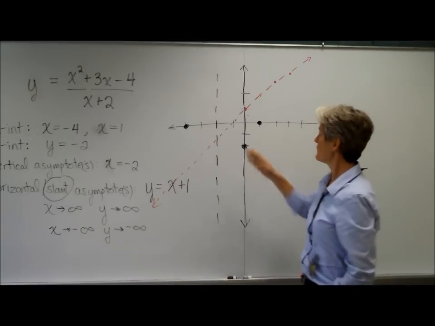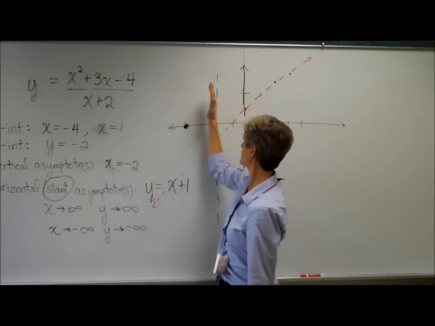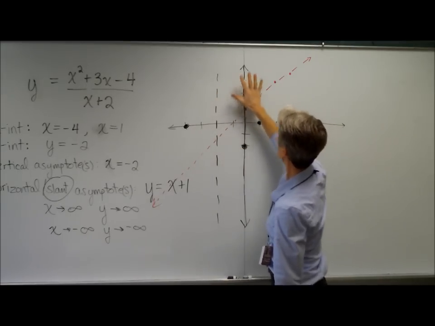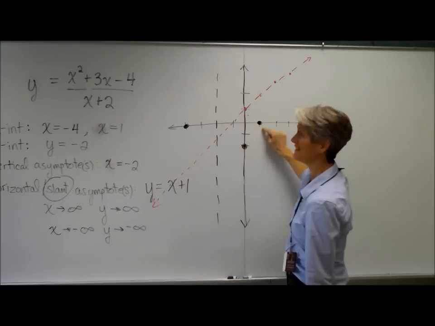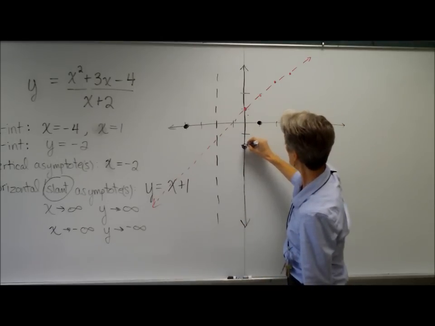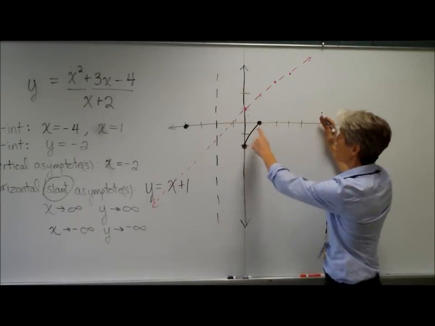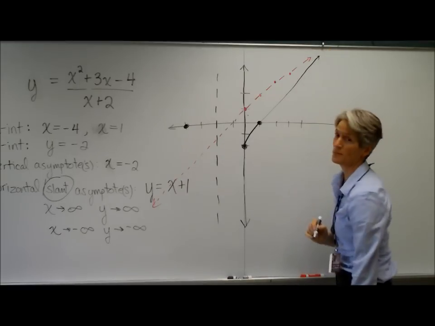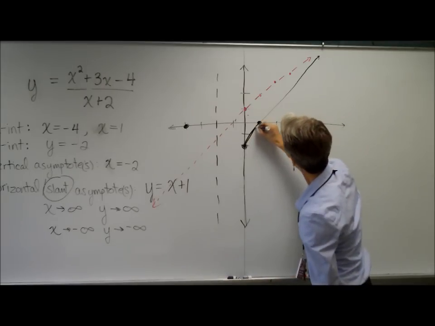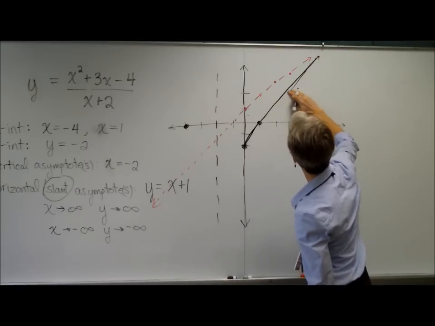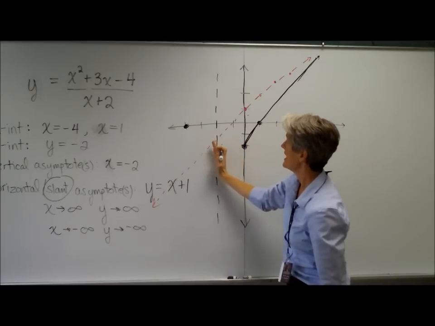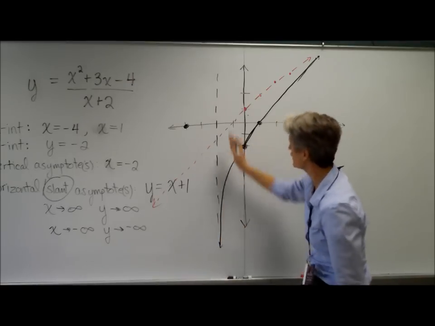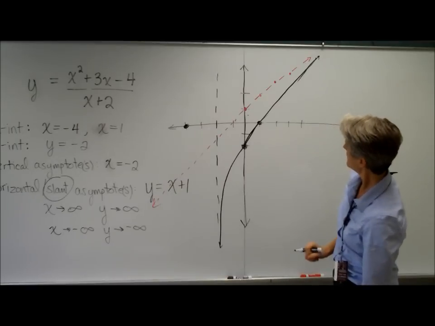Okay. So as you pointed out before, that vertical asymptote separates this into kind of two regions. This region to the left and this region to the right. Okay. So let's look at this region to the right. I can either be down below the slant or up above the slant. Well, this part is pretty clear because look, I've got those two points. So I think I can just connect those. As my x is getting bigger, I know that my y is approaching that slant asymptote. I'm not doing a great job. Well, you don't actually have graph paper there. It's a little rough. But I mean, you know, we get the idea. Okay. As my x approaches negative two, my y value is approaching negative infinity. I'm basically getting closer and closer and closer to that vertical asymptote.